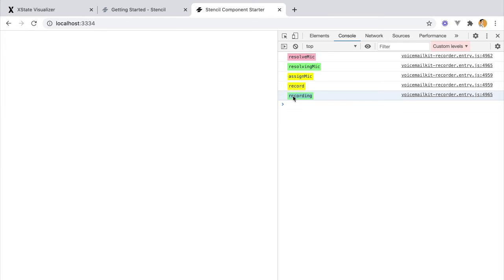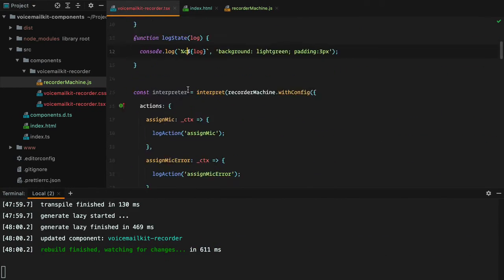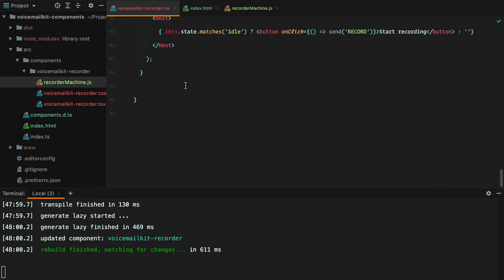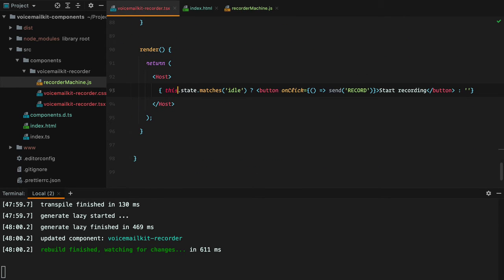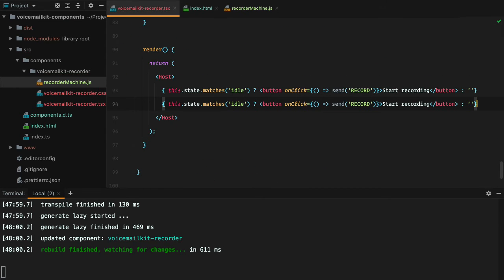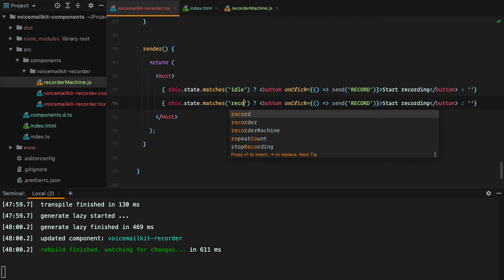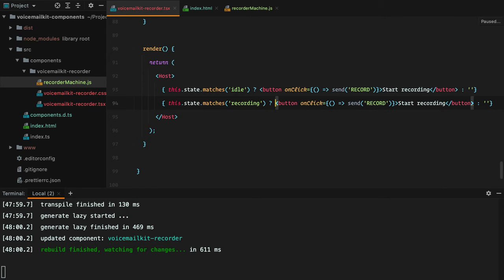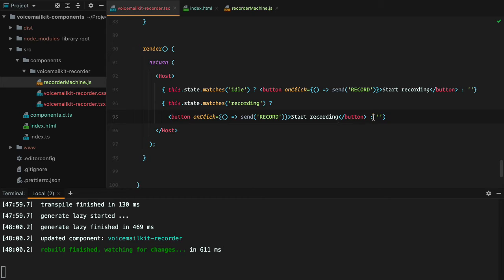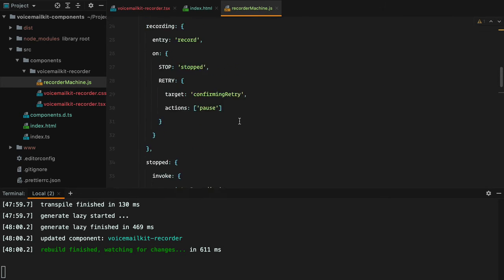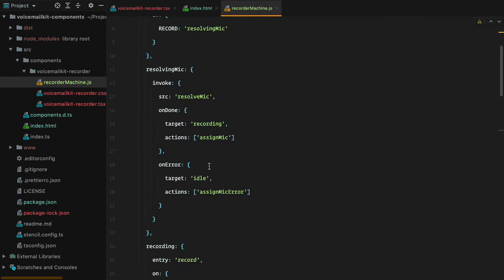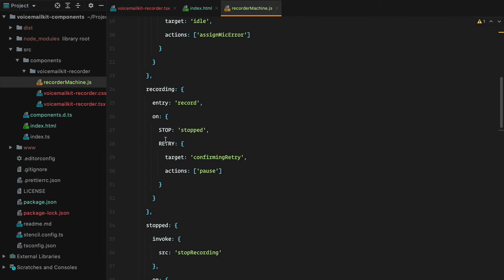So we'll go to recording and do something like this. If this state matches recording, then I think on the recording we have 2 actions. Recording, we have stop and retry.